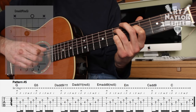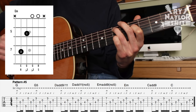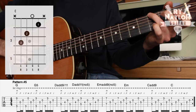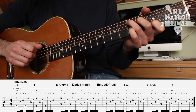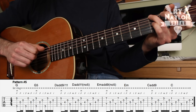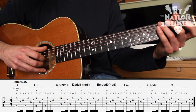And then we're going to go to this chord, kind of like an E minor add 9. And then we're going to open up the B string for an E minor grip, and then down to the C add 9 and C. So it's G, G5, D add 11 add 9, D add 11, E minor add 9, E minor, C add 9, C, G.